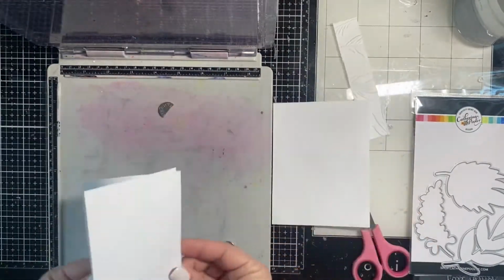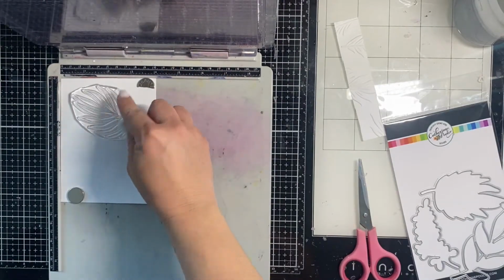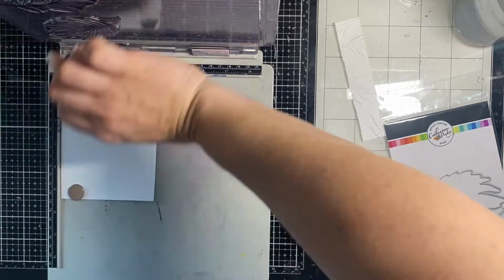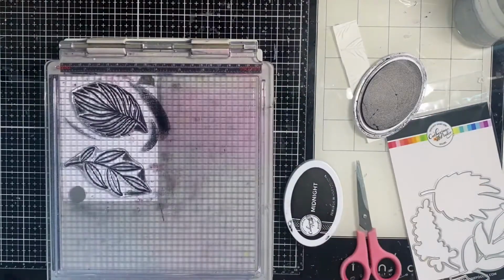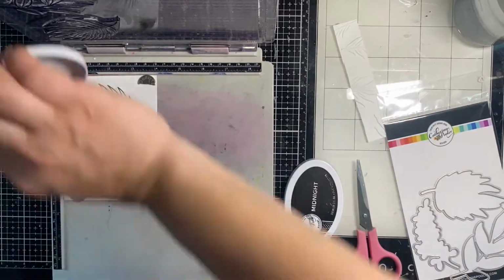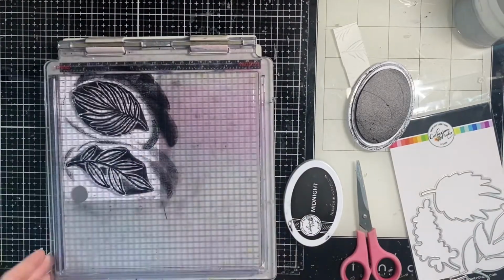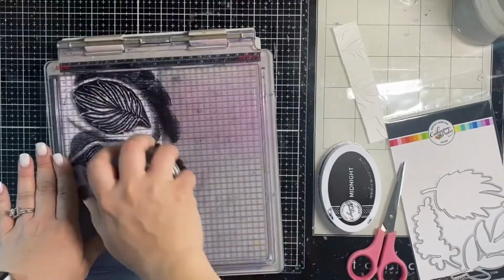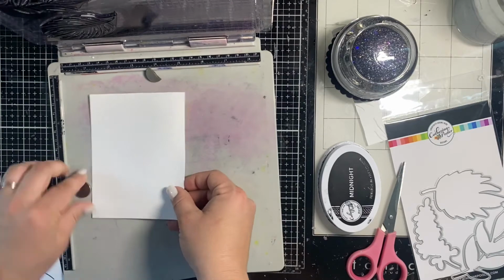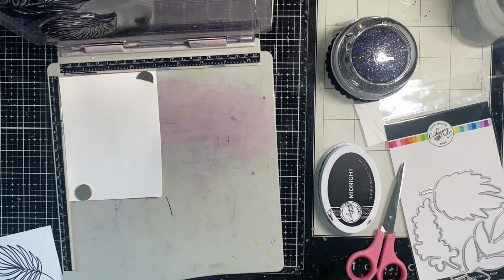I'm also using this stamp set by Catherine Pooler. It is Natural Flourish stamp set, and I also have the matching dies, and it's really big leaves and palm fronds. And so sticking with the bright white and black, I'm going to just stamp it in black ink. I'm using my Tim Holtz stamping press and a stamping bug to kind of help get a really crisp image. And it has nice open leaves. I'm not going to color them in because, again, I want the white space to allow the eye to rest. And I feel like it pops really well off of that really bright and colorful background page.